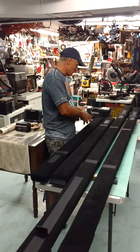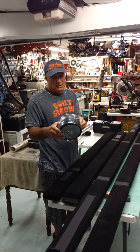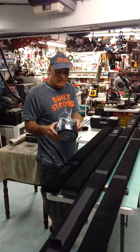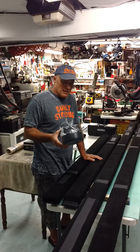This Velcro here comes in a package like this. It's called Country Brook. You get 30 feet of it for $10 on Amazon, and it's sew-on Velcro — not the glue back. You don't want that. You want the sew-on, because the backing on it is firm and it's very slick with no glue. So that's the kind you need to get.